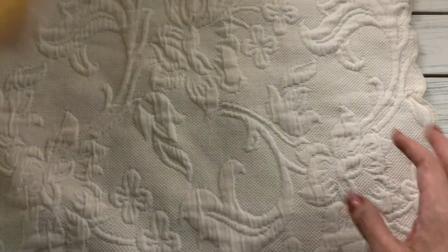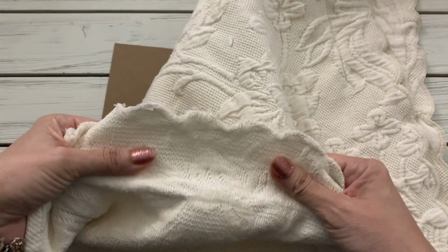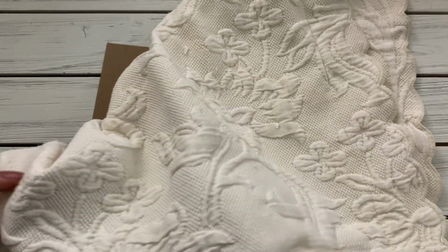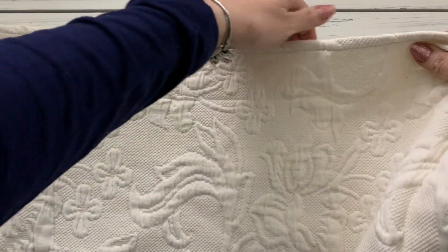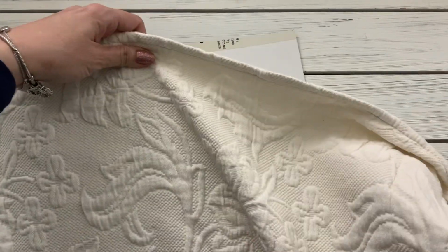And I was taking it apart the other day. It's got a real thick, kind of somewhat padded feel to it. So I was thinking I could use that to cover, because I was going to use that peachy fabric that you could see right through. So I just thought this would be kind of cool to use as the cover.